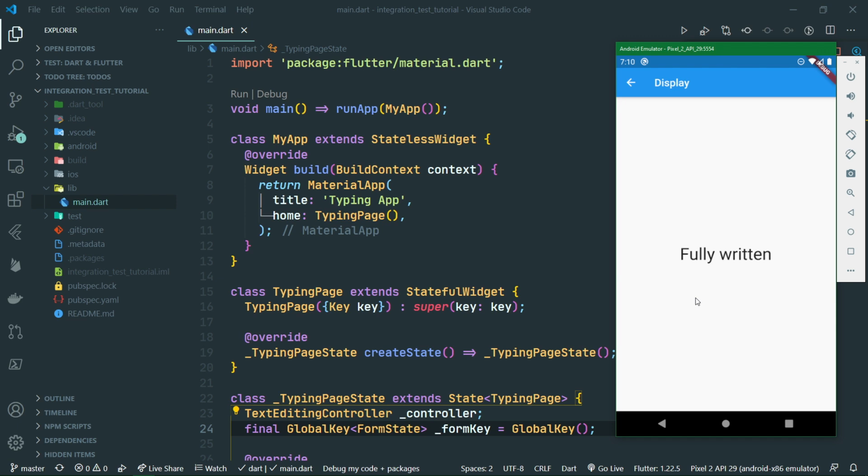Flutter's integration tests test the UI flow of the app from the user perspective. So again, they test the UI flow of the app from the perspective of a user who would regularly use the app. In fact, we could say that they simply simulate a user who is just regularly using the app. Instead of integration tests, we could, in my opinion, say UI flow tests, but we're going to use the official terminology in this tutorial. Unlike unit and widget tests, integration tests run on an actual device or an emulator.